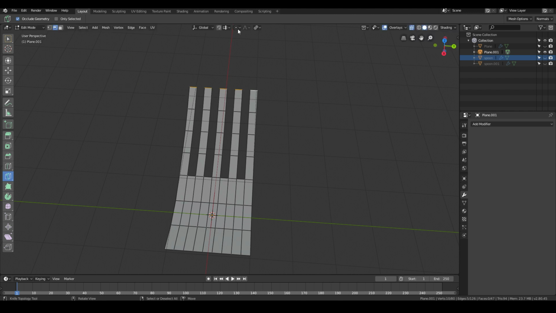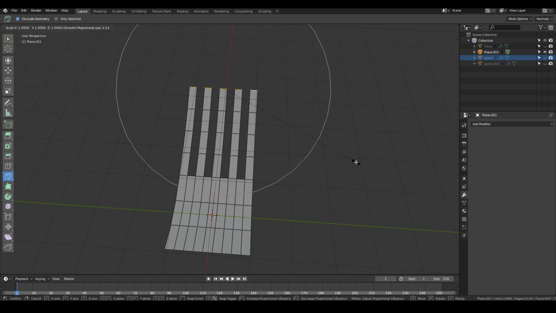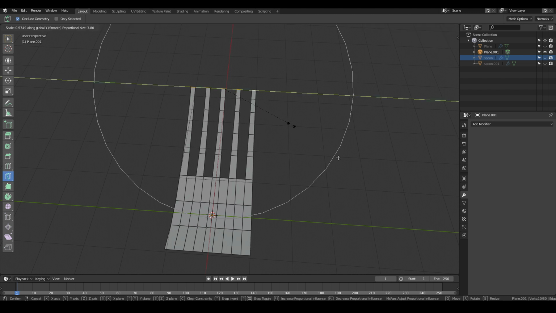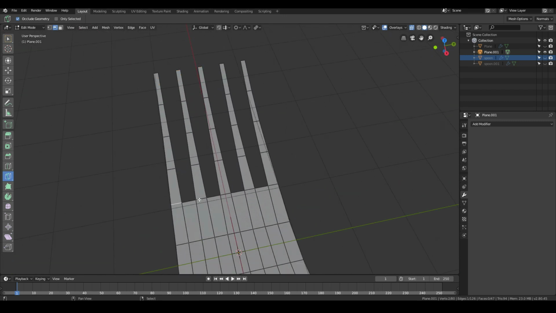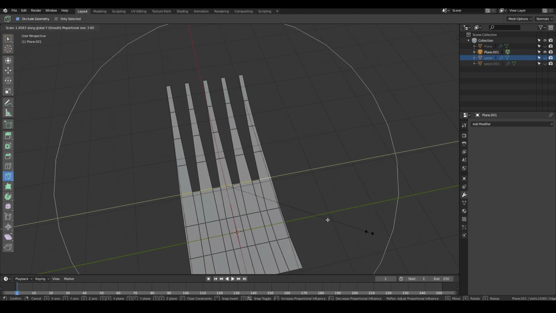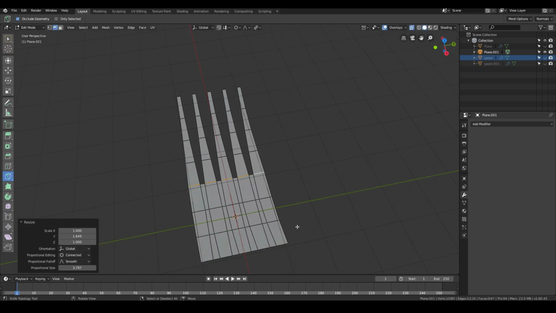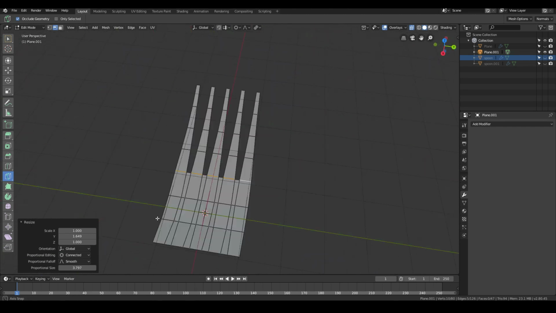And I guess we can turn on proportional editing for this one actually. Then let's turn up the influence. Go S Y. Oops, sorry, S Y. And let's do something that looks like that. All right. And while over here, we might just select these ones over here. Then go S Y and scale it up on the Y axis. Maybe something that looks like that. Yeah, that's starting to look like a proper fork now.